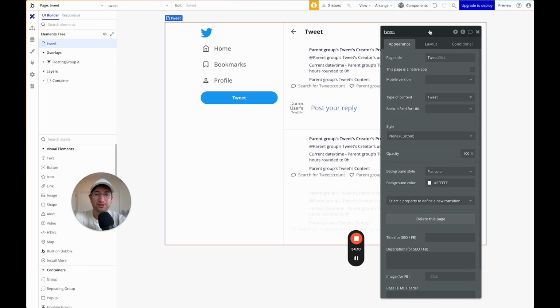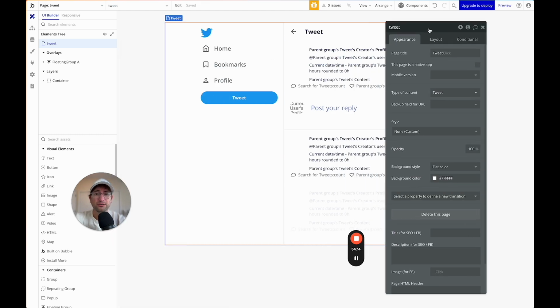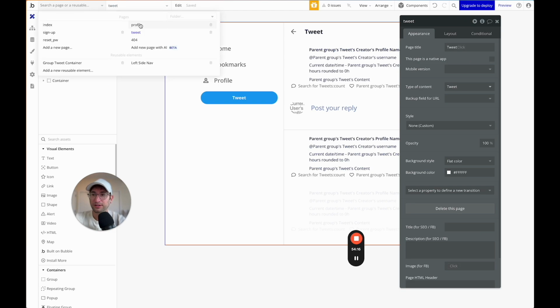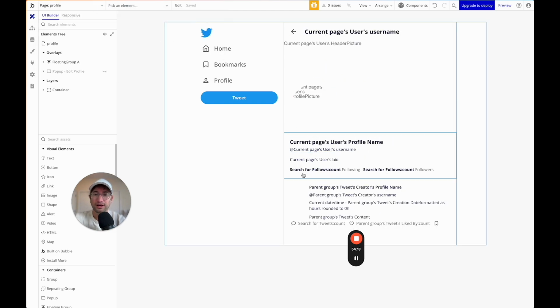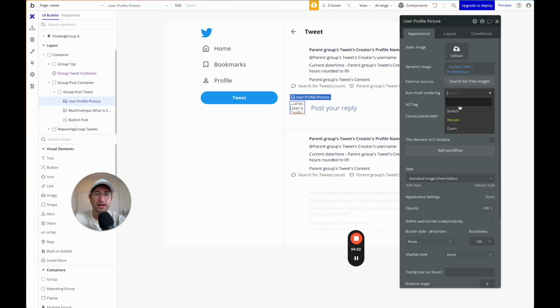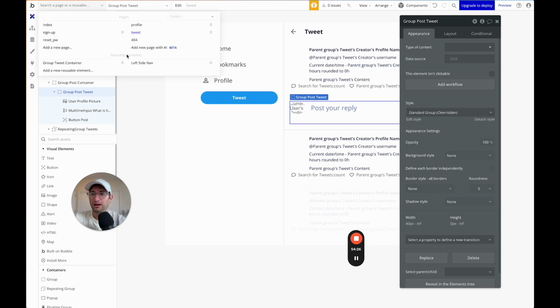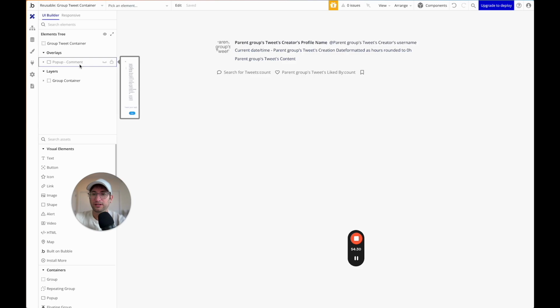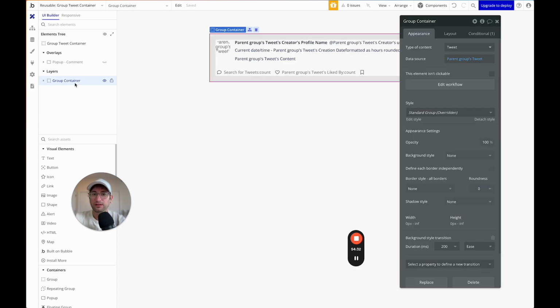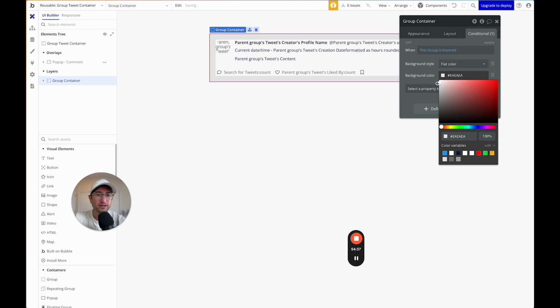This is all part of building in Bubble to make it look the way that you want it to. So first, I want to go to the profile, the tweet page. We need to make this zoomed profile picture. Under the group tweet container, the group container, the conditional, when it's hovered, it needs to be a lot lighter than that.